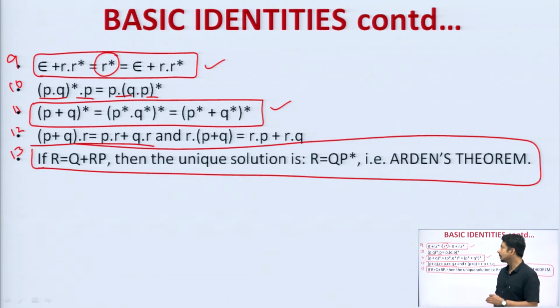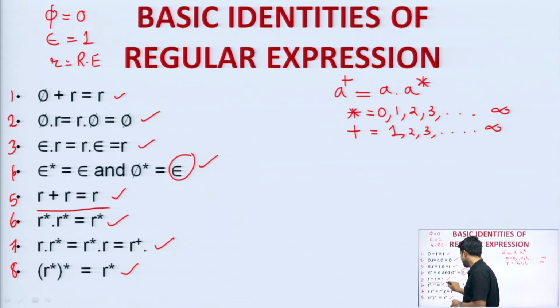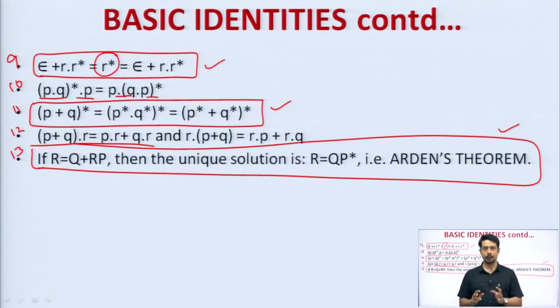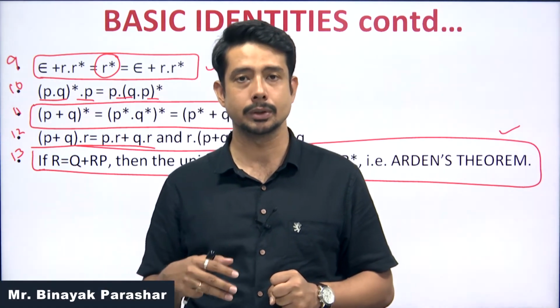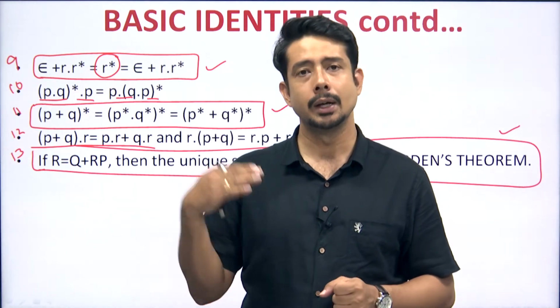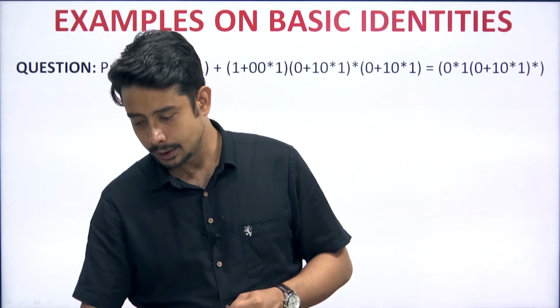So, overall if you go with these basic identities, I would say this one and this one are important ones, and from the previous 8 identities, this one and this one are important ones. Okay. So, overall 5 to 6 identities you should have a very solid grasp of, so that while you are discussing any kind of finite automata to regular expression by using Arden's theorem, or if you are proving any kind of expressions by using Arden's theorem, this will help you. Okay. So, I hope you have understood all the 13 identities.